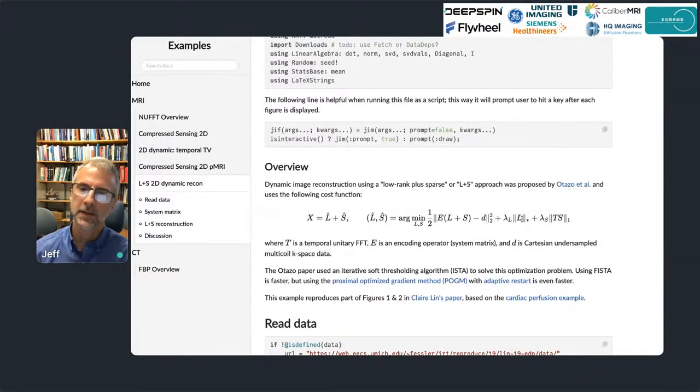But you include regularizers, one term that has a nuclear norm that encourages the low rank part to be low rank by penalizing the sum of the singular values, and another term that encourages the sparse part to be sparse with respect to a temporal Fourier transform. So you take the temporal Fourier transform of the sparse part, this is dynamic imaging, and then take the one norm of that which encourages sparsity.